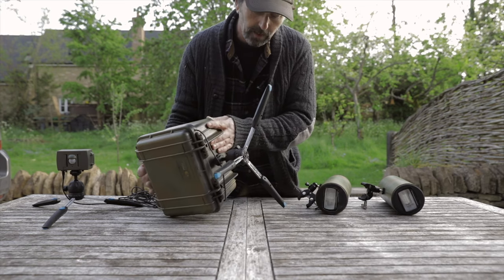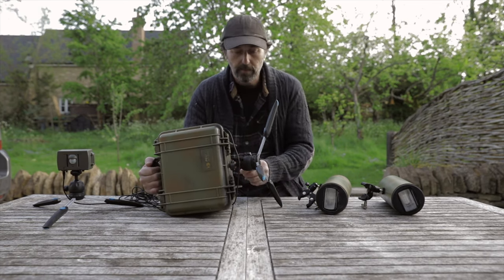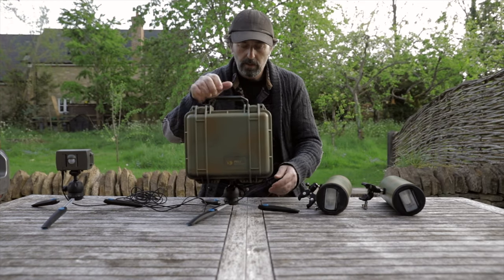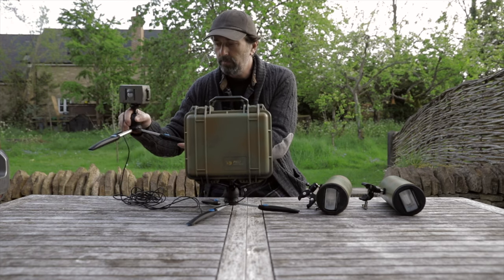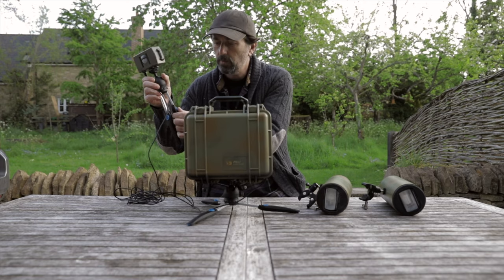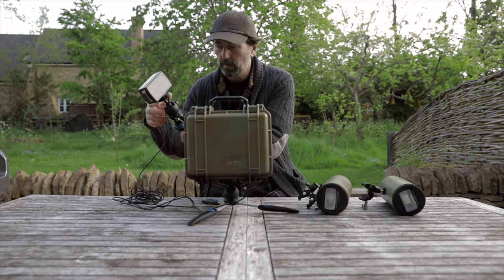On the bottom, I just used a simple tripod mount, and then I ordered these two little tripods from Amazon, which were very cheap. I think they were like £10 each or something, and they're really nice. They fold up quite small, and are very lightweight, easy to carry. They're fairly stable, not the most stable thing out there.